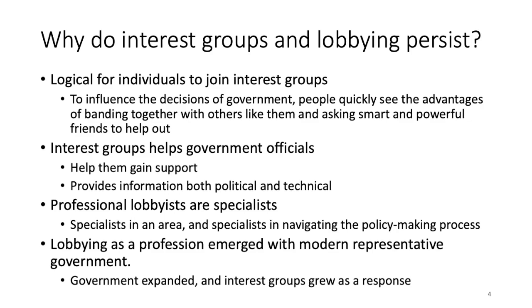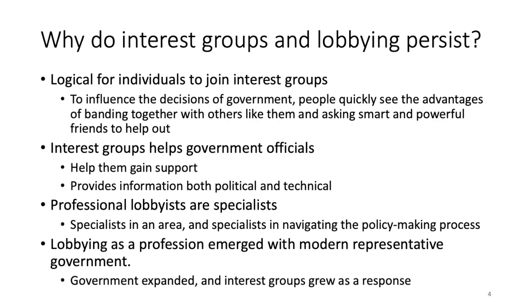And I've mentioned before too that policy affects everybody. So how can they really assess the policy consequences if they don't know everything about the policy they're trying to promote, or vote against? This is where interest groups come in. Interest groups help gain support for whatever their cause is by informing government officials. So they provide technical information to elected officials. They want government officials to know what their interests are and why their interests are important.